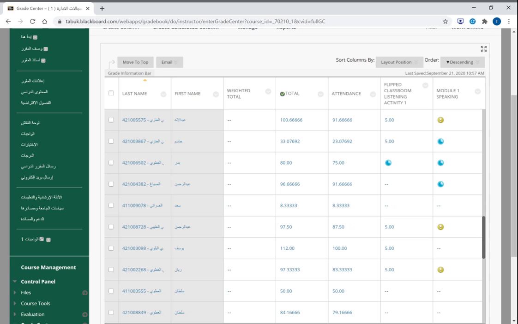To wrap up, we need two things to know: the number of students who registered and accessed the e-content through Blackboard. This is one. Number two, we need to know how many students actually took the flipped classroom activity one. Okay, we need this to be accurate. We need the information to be as accurate as possible for statistical purposes.